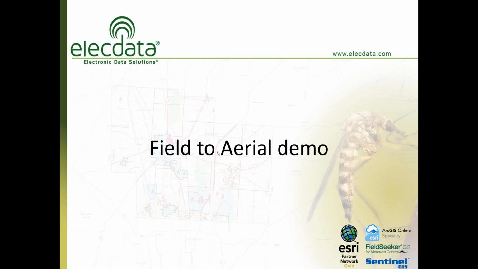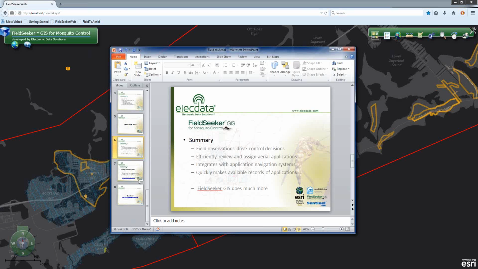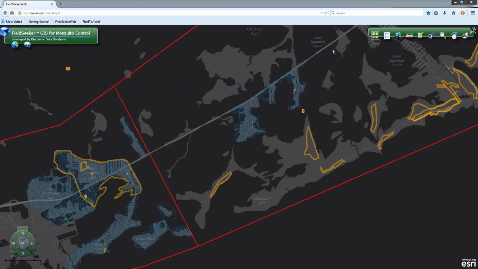Let me back out of the PowerPoint presentation. I'm going to pull up my web browser here, showing our FieldSeeker GIS software application. For those unfamiliar with FieldSeeker GIS, it is a web-based set of management tools for mosquito control operations.